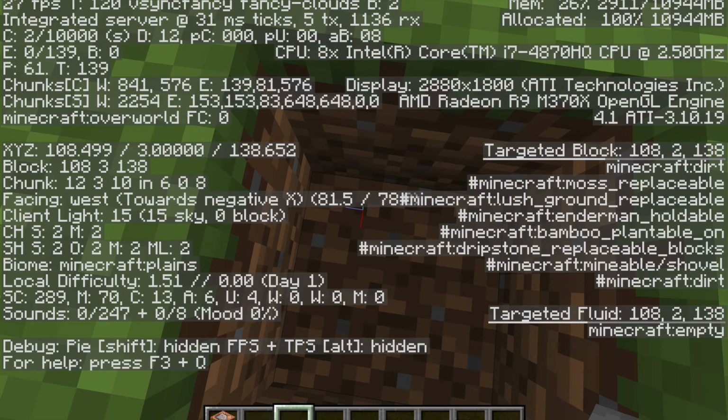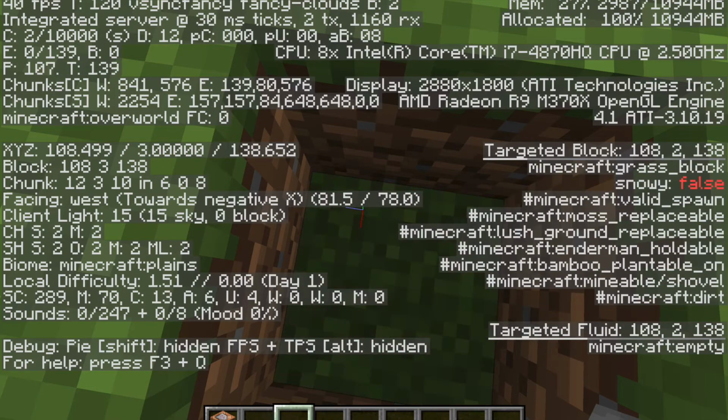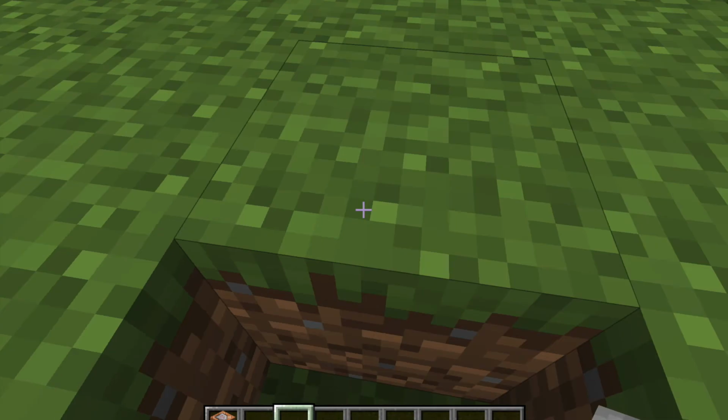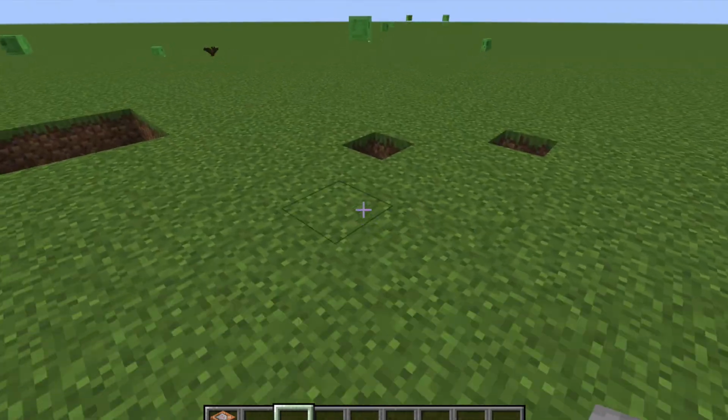And then F3. And then get a notebook or a notepad. And then write the coordinates down. 108, 3, 138. And don't put the decimals, it just messes with it.